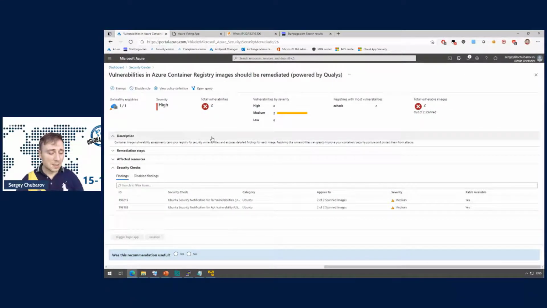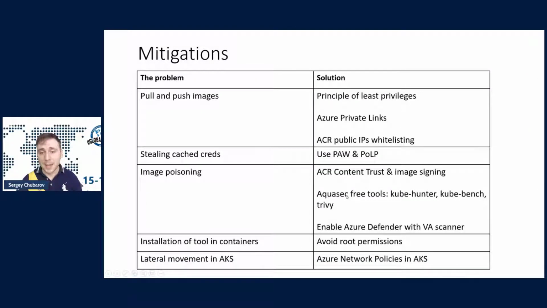You don't really need to use third-party Aquasec if you don't want. The built-in solution is pretty fine. But if you want to test each image separately, well, you may run Aquasec as well. Or if you run Kubernetes somewhere else, not in Azure, then Aquasec, why not?